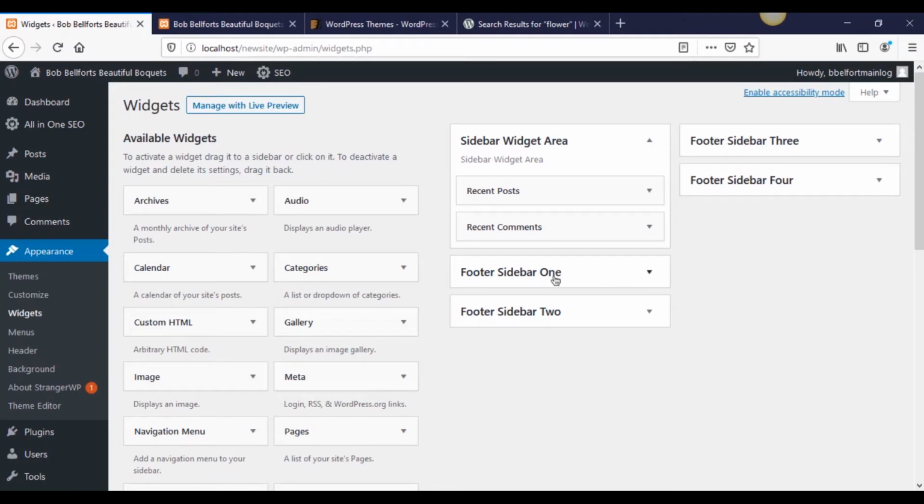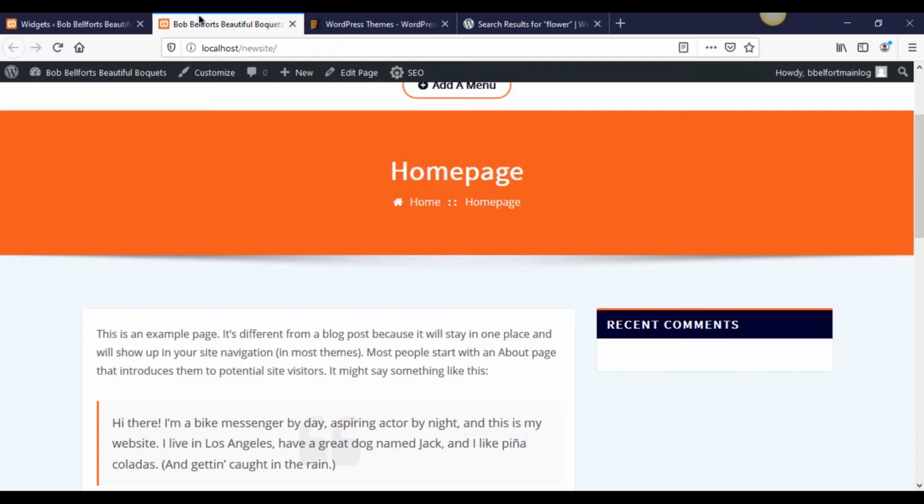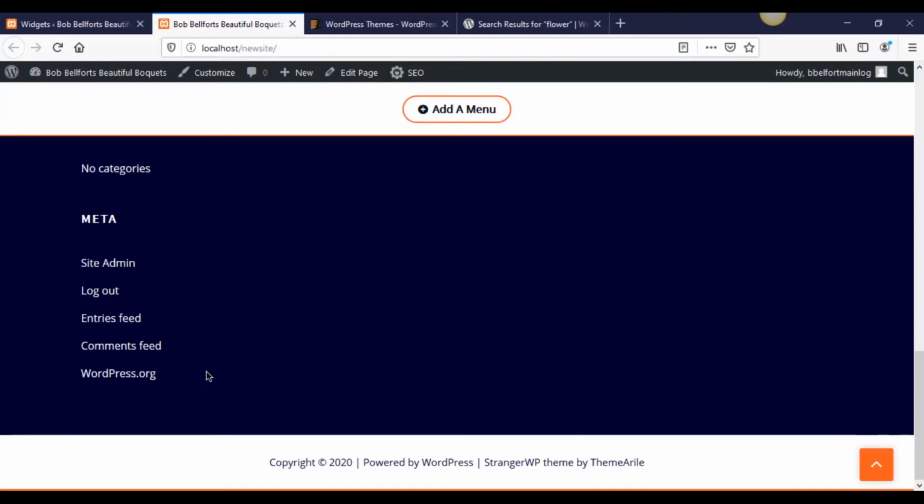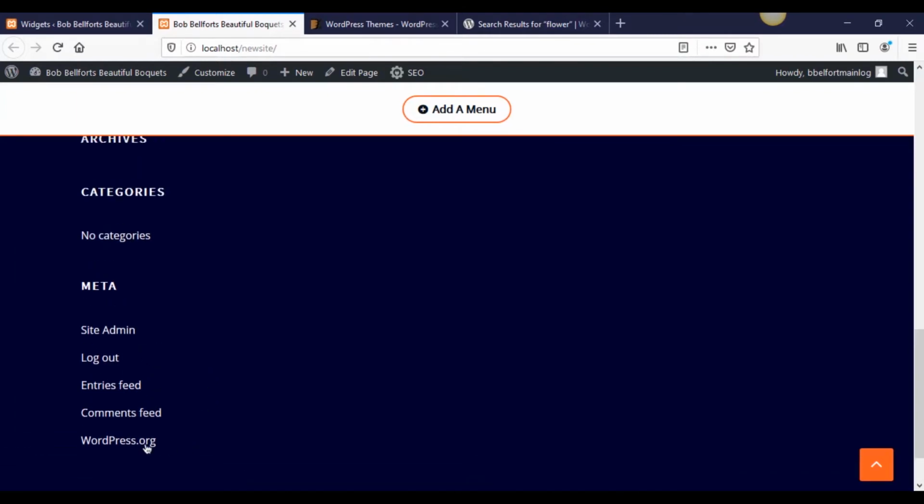And as you can see, this theme has different sidebar ones. It's got a sidebar widget, and then it's got 4 footer widgets. Those are going to be down here at the bottom, and they're in order here. These are the ones that come installed with WordPress, all WordPress. It's not theme dependent. So it's going to give you all of these, like your meta. You definitely want to take these out, right?